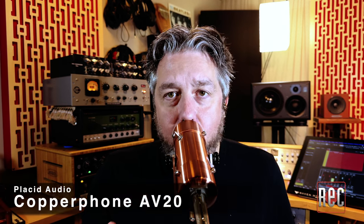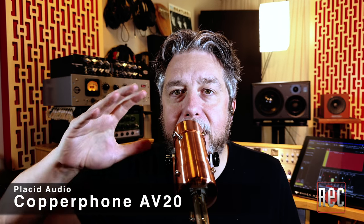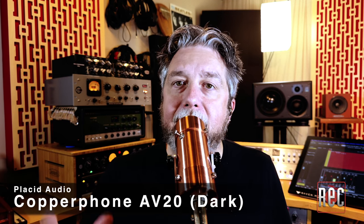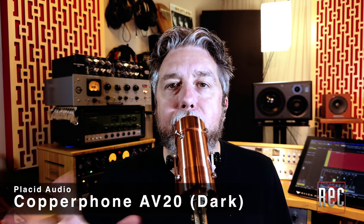The stock Copperphone does have a touch fuller range with an extended round hollow fullness. The AV20 is more dry, rich, and immediate sounding, and it reaches a little bit higher into the upper frequencies than the original. Engaging the dark switch makes the mic much rounder, smoother, and muffled in a beautiful lo-fi way.